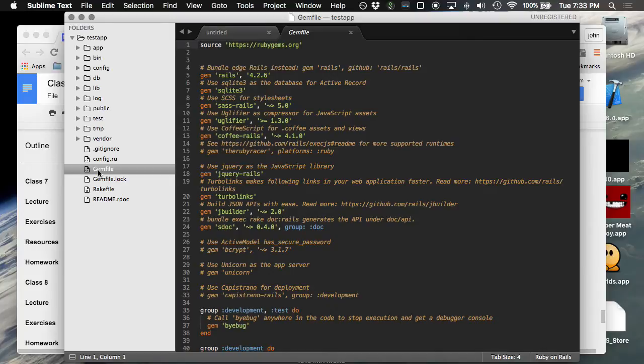SQLite 3 is a relational database system that is extremely lightweight, okay? And it stores your entire database in one flat file, a regular file on your computer. So it's very portable, it's very lightweight, it's fairly fast, not overly fast. It's good for getting started, but in our later applications we will be changing that to Postgres most likely.